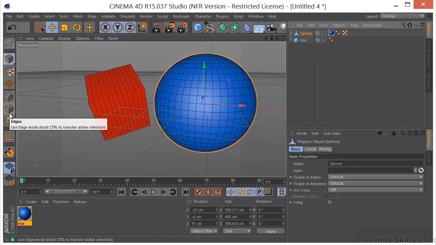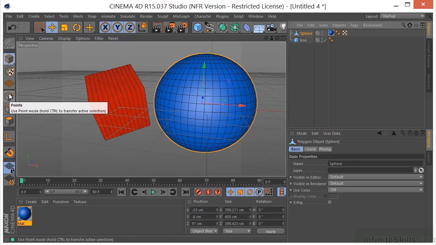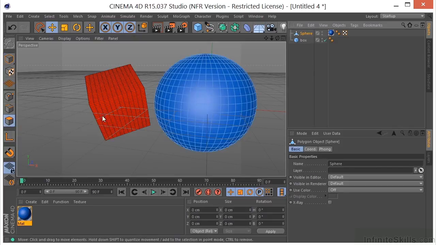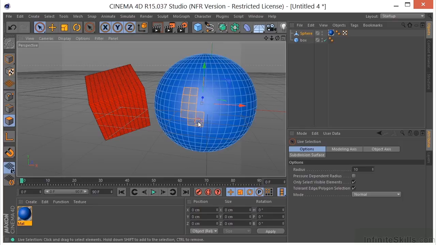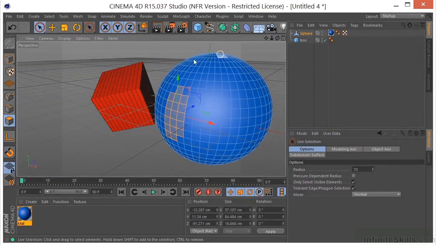Now we can come in here and grab some of our tools, our polygon tools, and let's say we wanted to make a selection here. We could just select these polygons, and let's say that we wanted to pull these out.